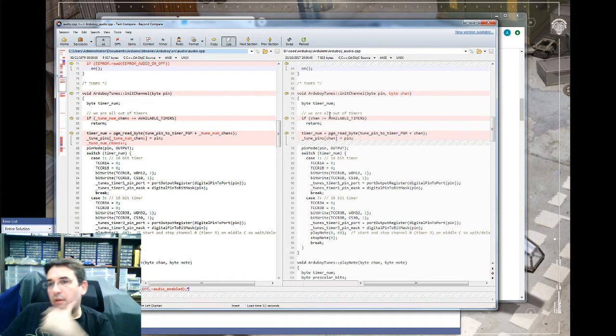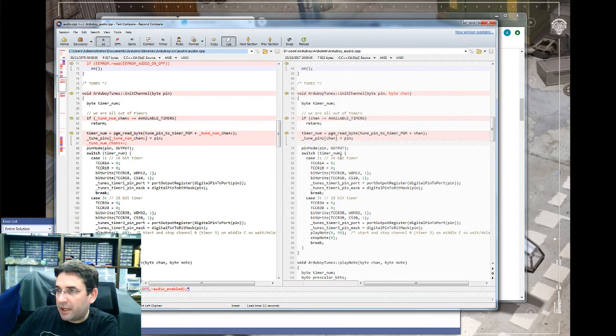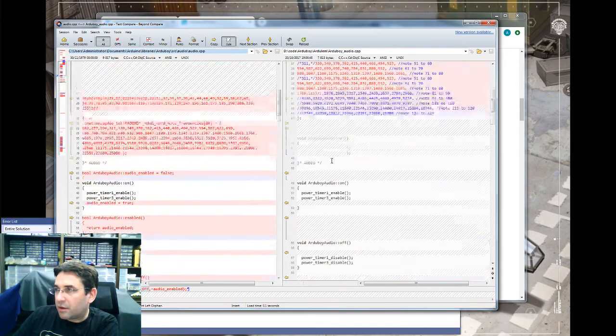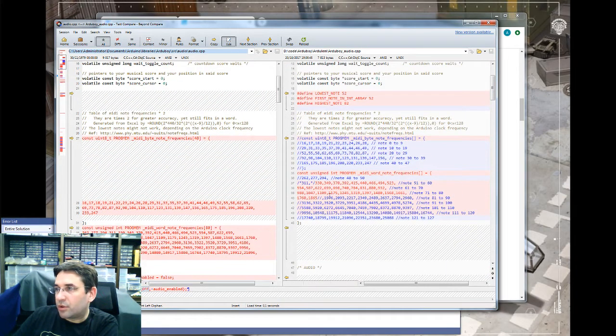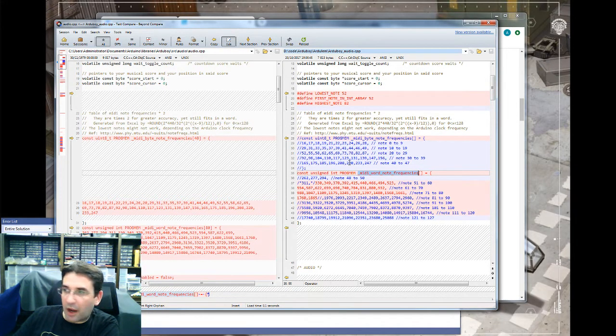So I don't know if you have read the code of the Arduboy before, but basically the frequencies of the different notes are saved into an array of either a char for the lower notes, or int if the note is above 256. So it must use an int.